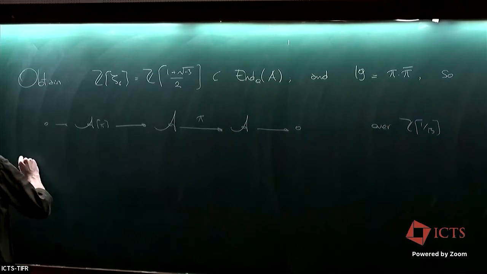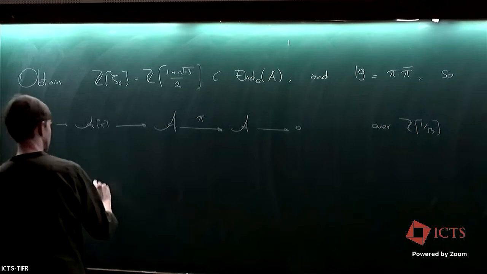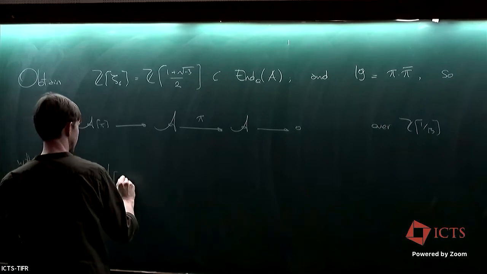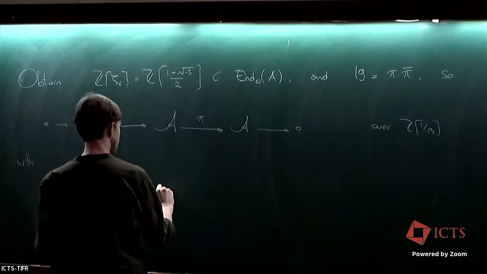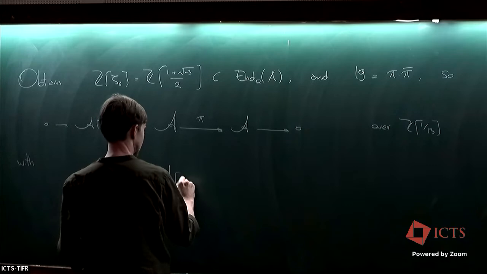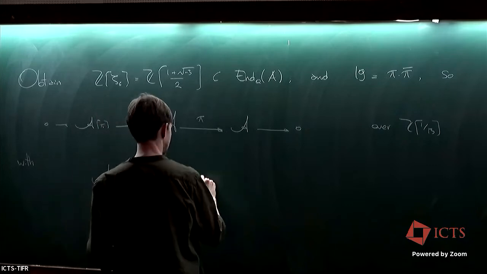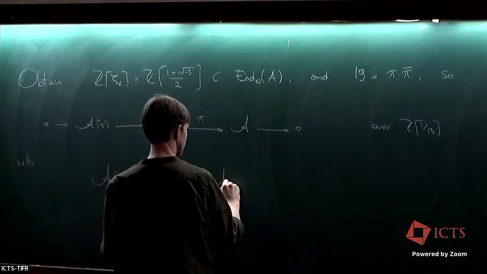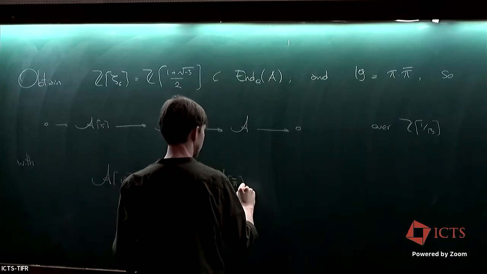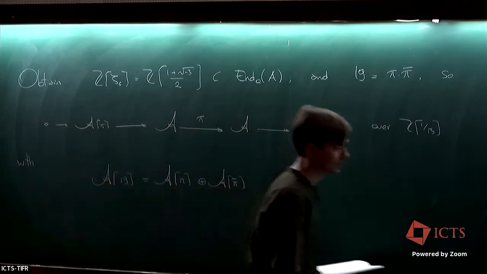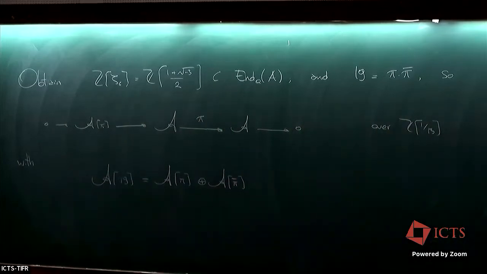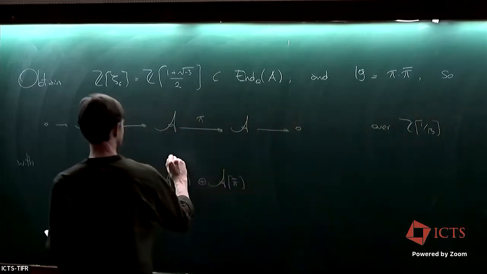So we know now that this A[19], the full 19-torsion of this abelian scheme, actually splits up as A[pi], the kernel of pi, and then the analogous kernel for the other element, pi bar. Both of these are two-dimensional. So that's already a little less daunting than this full four-dimensional thing. Two-dimensional, or rank 2 really, if I've spread them out.